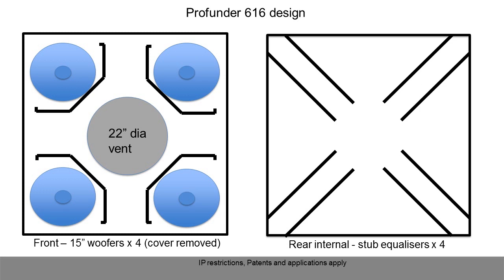Little trick in the back, this is reactive equalization, it's not lossy. So what I did was I put stubs, acoustic stubs, just tubes, but chosen to have the right dimensions so they control the overtones in that vent. So we didn't get a reactive peak and dip and peak and dip. It controlled those, so we got a flat transfer function. It was also extremely useful because it braced the back of the box.